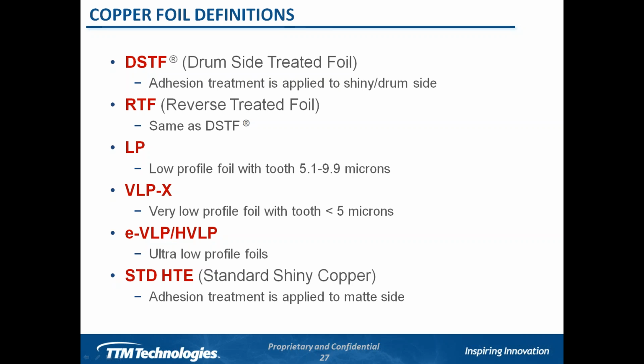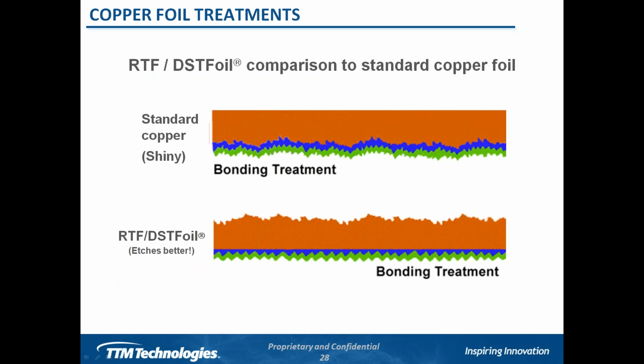So what we see today is foils that might have 2 micron roughness, and I'll show you pictures of these as we go through. So again, just to show you what these kinds of foils look like. Depending on what you are bonding to, you either have the matte side as the surface side, or you have the matte side eventually as the side that attaches to the laminate material.